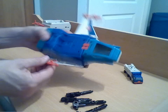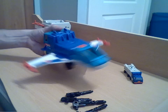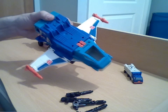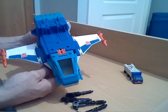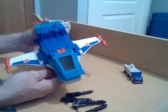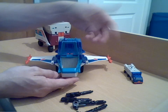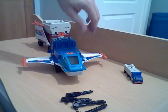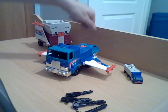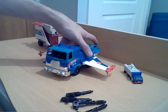Then you fold out the wing sections — they're just basically long pin hinges — and that unfortunately is its jet mode. From that view, okay, not too bad: you get some sticker details on the wings with logos, and you do get an opening canopy so you can put a Micromaster inside. It will still roll on its wheels, but the only thing is the back end of it still looks like a truck, which is not the greatest alt mode for disguising what the original mode was.